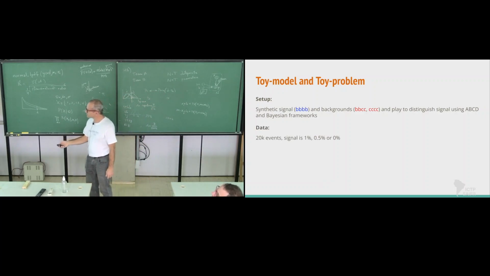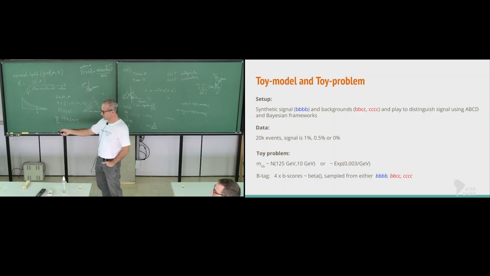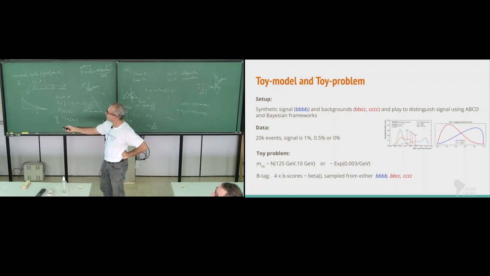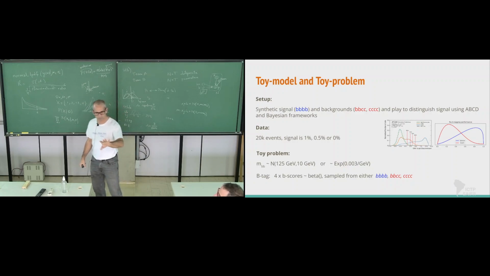So we do a little game with 20,000 events, with 1%, half, and 0% of signal. And for the invariant mass of the B, we put a normal or an exponential. This is motivated by the experimental data. And the B tag, okay, here's the B tag. The real curves, so you generate this data synthetically, like with Python or something? Not even Python, Mathematica. This is full cheating. But you're going to see now later.